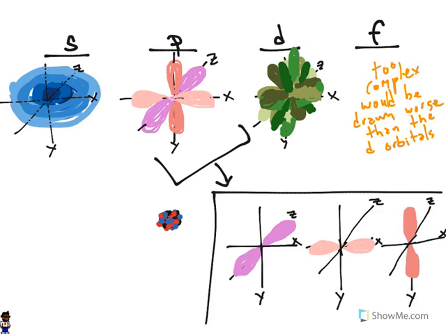What you might notice is that these look like three-dimensional infinity signs or are dumbbell shaped. You might also notice that the closer they get to the center where the nucleus would be, the less likely you are to find the electron. It seems to have a much larger lobe farther away from the nucleus than toward the center. We'll explain the reason for that in a little bit.